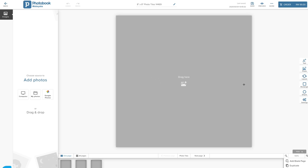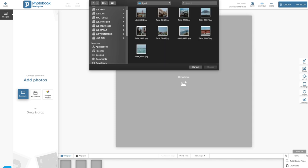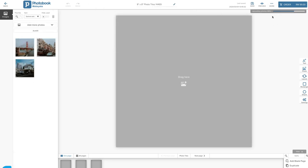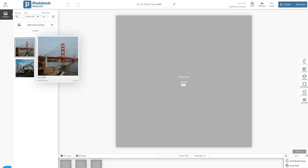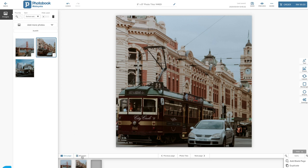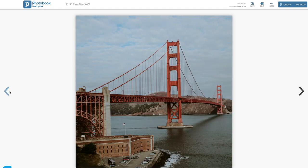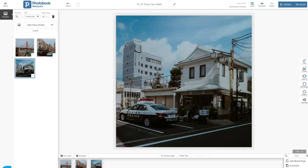Let's go into the Photobook designer on the website. I'm going to select the nine photos I've prepared previously. These are the photos I want to print. I'll upload all three high-res photos — one, two, three. The website loads a lower-res preview to keep the interface snappy, but rest assured the high-res files I uploaded will be used for printing. I can preview the order and see the three photographs. Since I pre-cropped these images 1:1 before uploading, I don't need to readjust the positioning, which works out well.